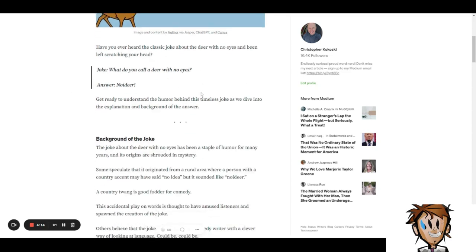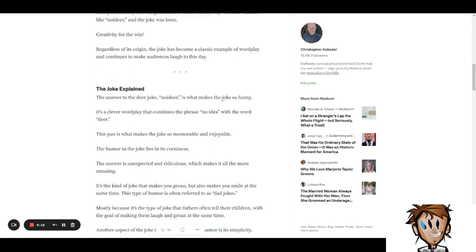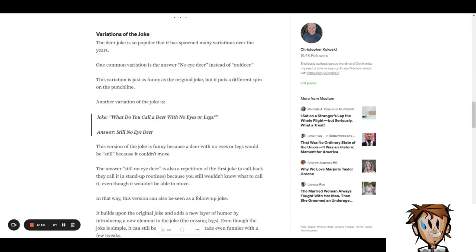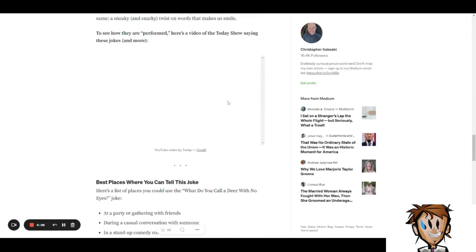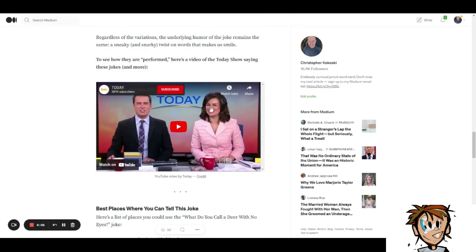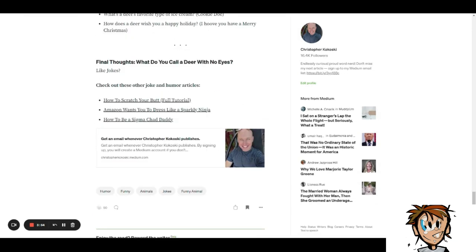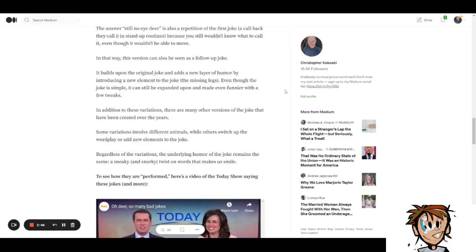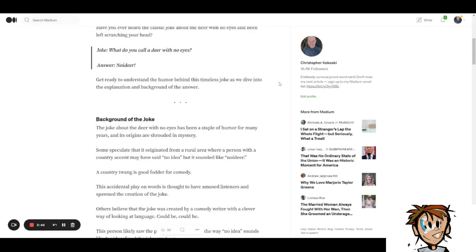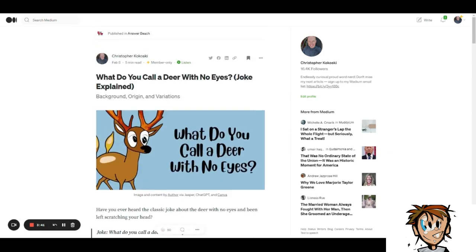And you can see the whole article is here, and it looks virtually identical to the draft version, and I also embedded a video in there to help it rank a little bit. This is almost identical to the article that we created with ChatGPT. And you can see I added the links, and here's my little bio at the end. So if you want to check this out, Google the search phrase, go down to number 8, what do you call a deer with no eyes? You actually help it rank if you Google it and click on it.